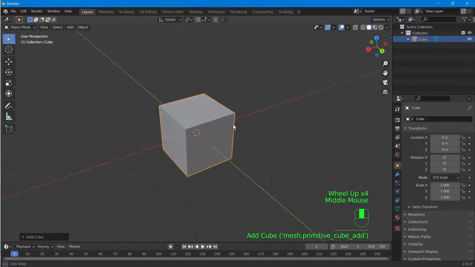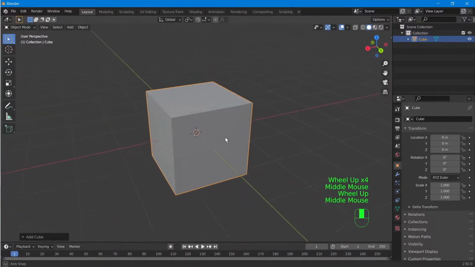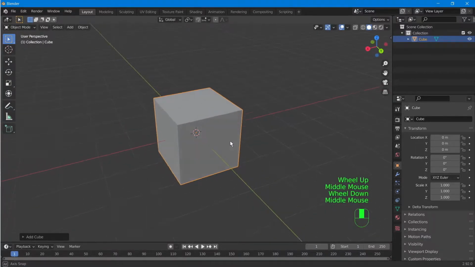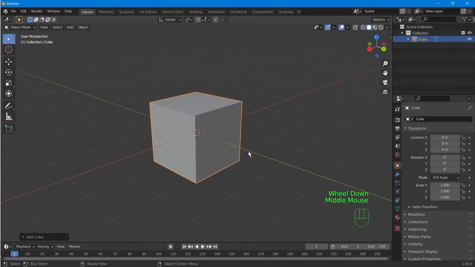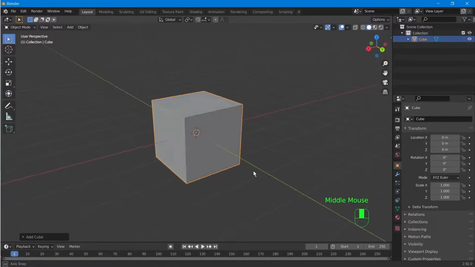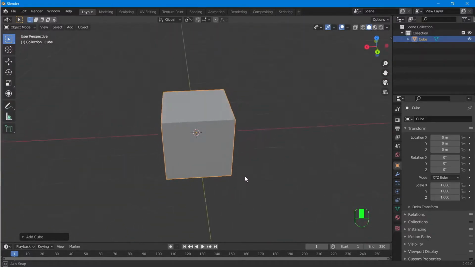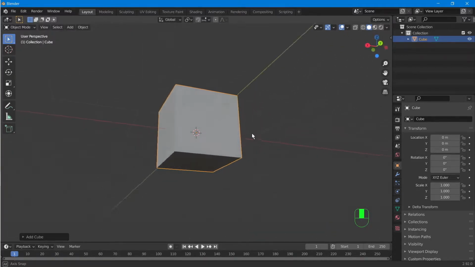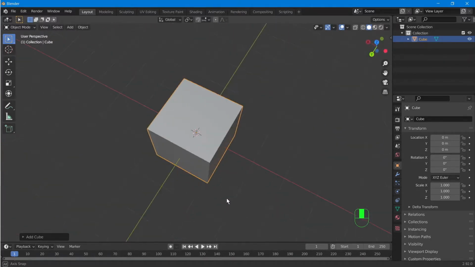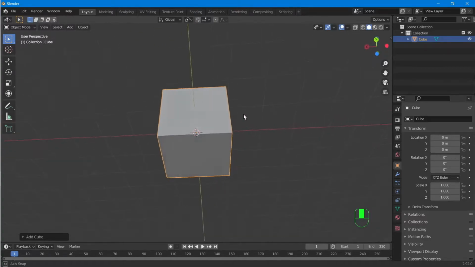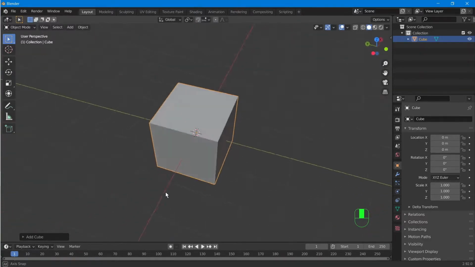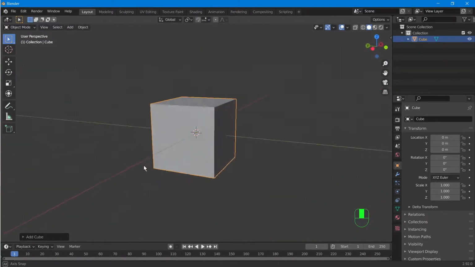And now to show you the shortcuts, I am using my middle mouse button and moving my mouse after pressing the middle mouse button, and you can see this gives me a 3D view from the whole 360-degree angle.